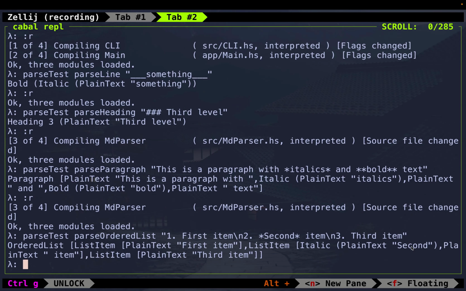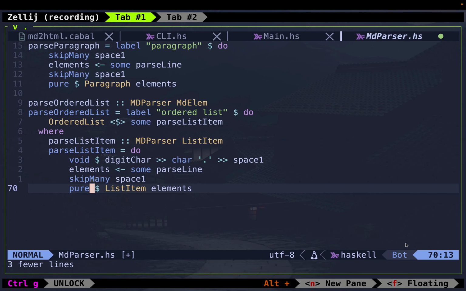In the preview, I showcased a Markdown file that also had unordered lists. If you want that to work, you'll have to implement it yourself as homework. It's pretty much the same thing as order list, so it will take you just a couple of minutes.